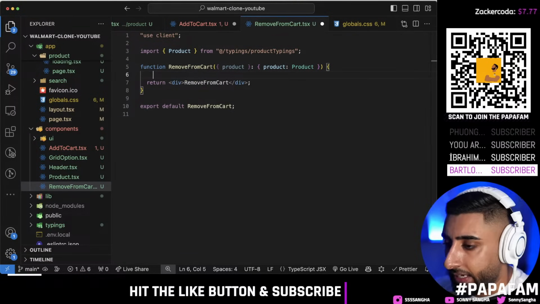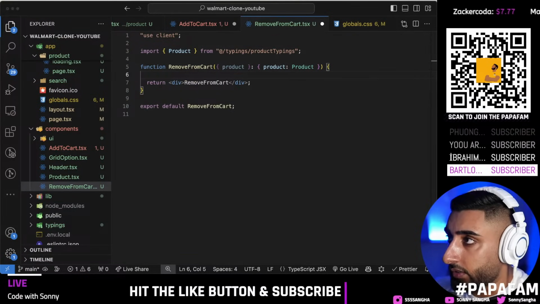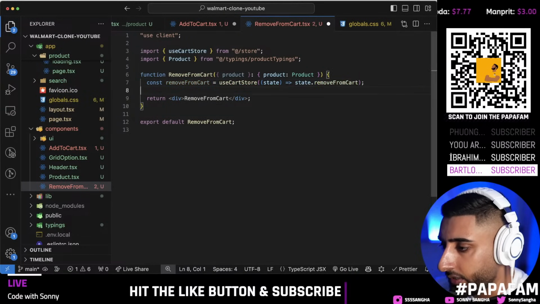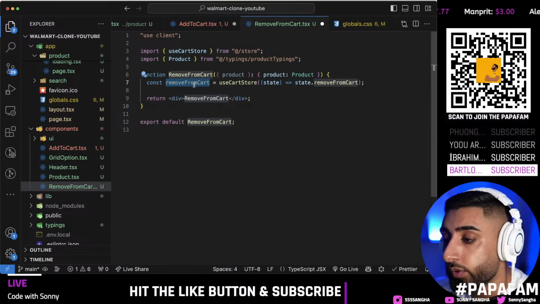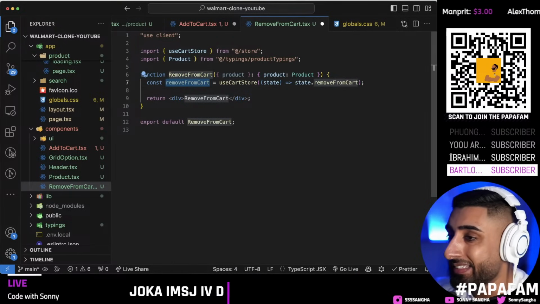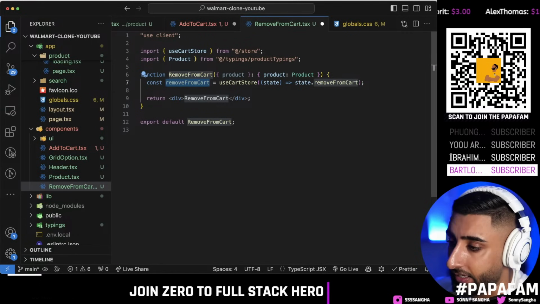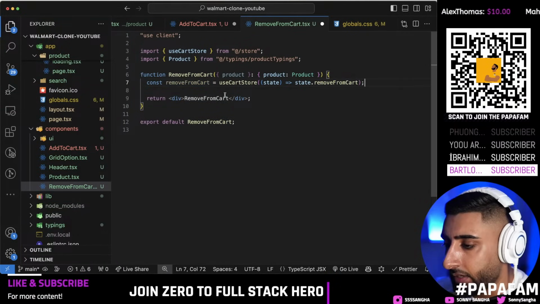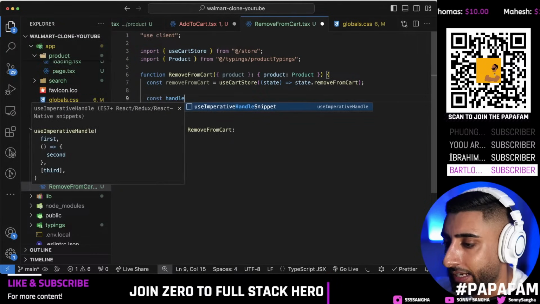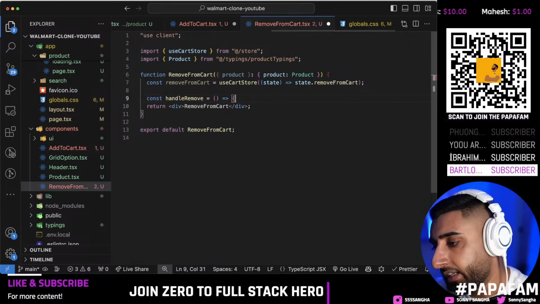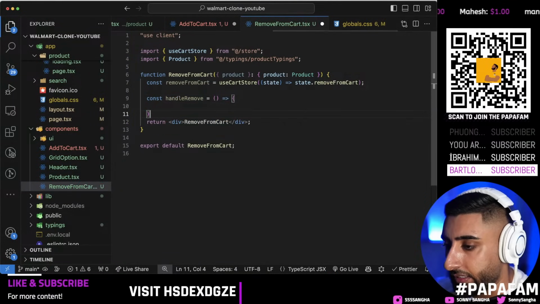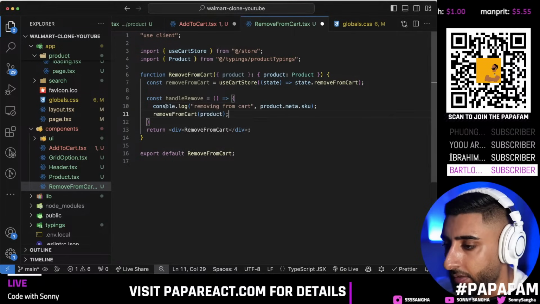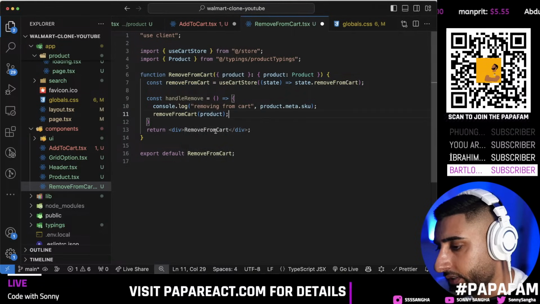And then in here, we need to get access to it from the use cart store. So we're going to do the same mapping that we did previously, import the cart store. Now we've got access to our remove from cart. Now notice how if it's singular, we don't do that array approach that we did a second ago. Now we just do a singular return like that, okay? A lot cleaner. We're going to have a click handler called const handle remove. And this is going to essentially just do the opposite of what we did with the add. So it's basically going to say removing from cart, and then it will trigger our remove from cart functionality.